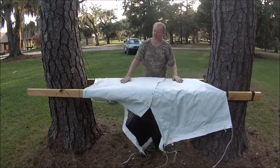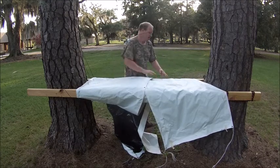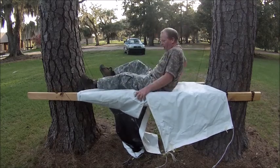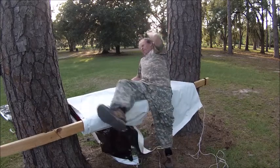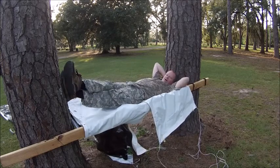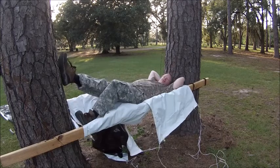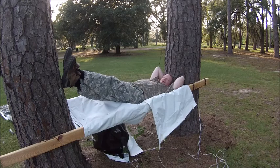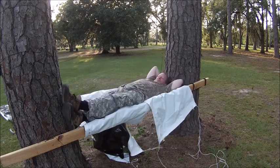Don't need to tie this down. We just need it as our bedding. Now when we get on it, I hope it holds. All right. Home sweet home for some people. It's not good for tall people, I'll tell you that. You better have plenty of leg room. You can sleep sideways too.